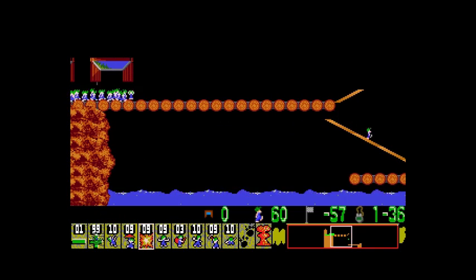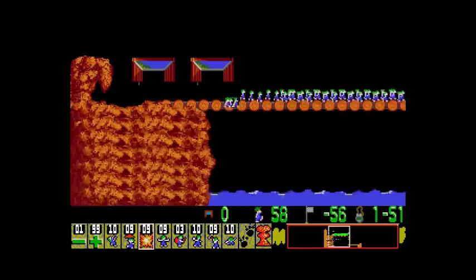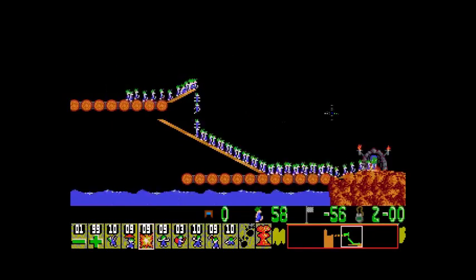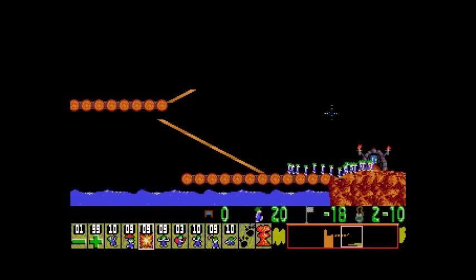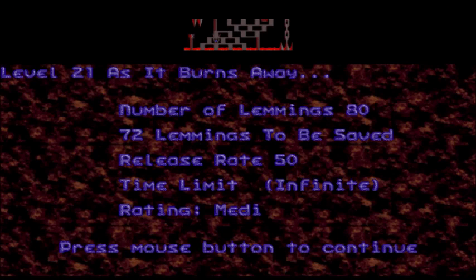Alright, guys. Yeah, like, that was really easy. Alright. Level 21, As It Burns Away. 80 lemmings, and we can kill 8 of them.